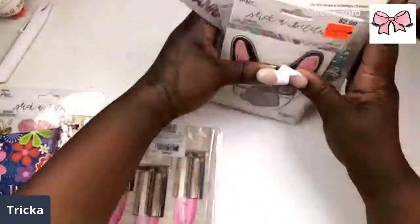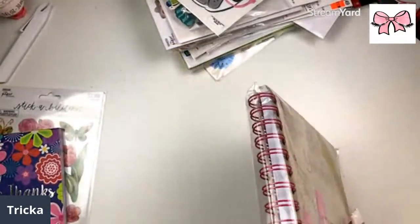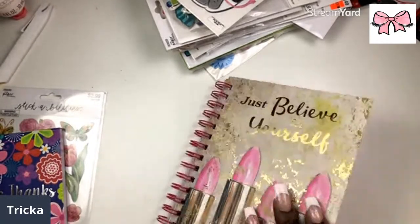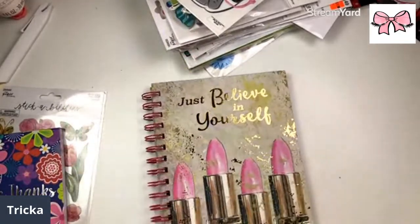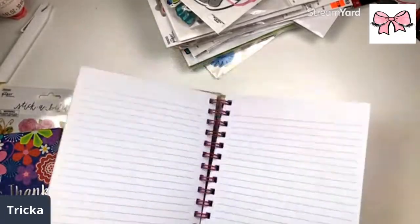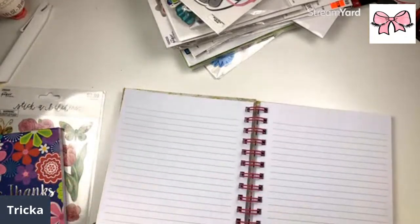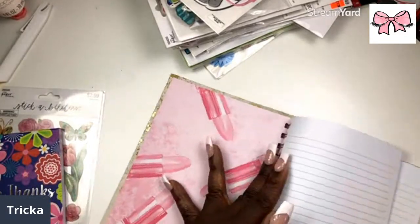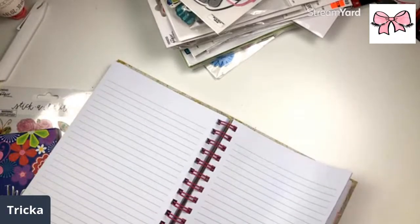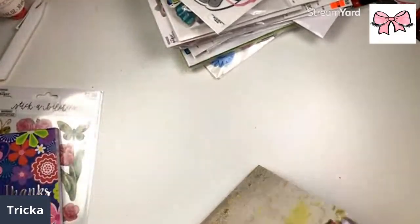I have here 'Just Believe in Yourself' — this would definitely be one of my notebooks I'll use all the time. Look at those pink lipsticks on there — so me! I can keep this on my desk and just be jotting down little notes. You can never have enough notebooks — if somebody tells you that you got too many notebooks, just kindly blank stare them and walk away.